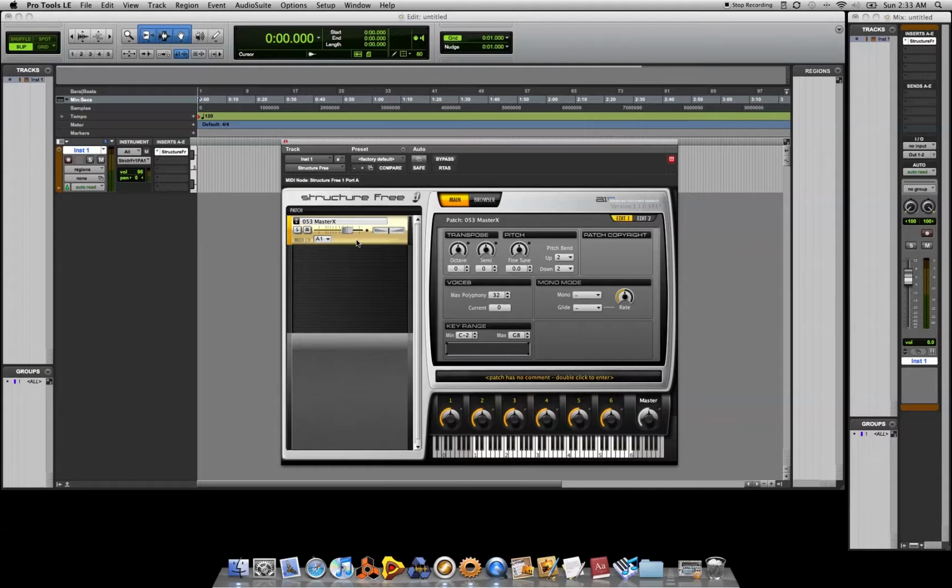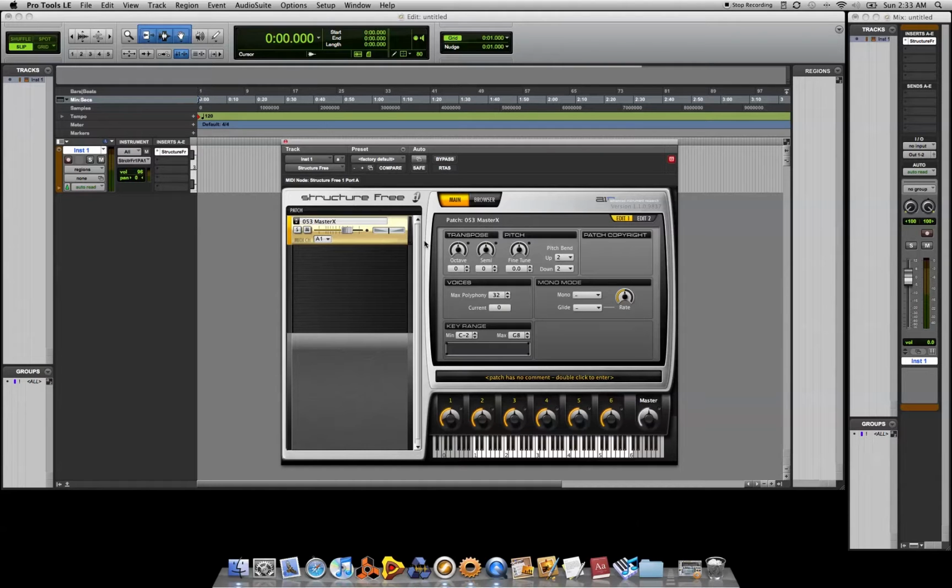So now we have Structure loaded up with one of those patch files. And that's basically that easy. That's just the filing and loading this in here.